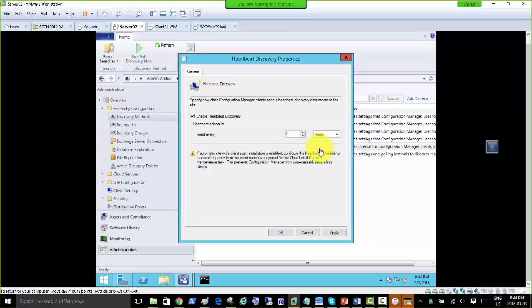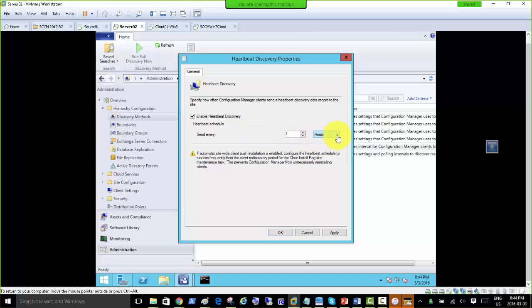Maybe we lose the machine for some reason, and we join the machine to the domain again, and then we want it discovered right then and there. So this is not the place to put 1 hour or even every 7 minutes. But there's another place, in the client settings, where we're going to be putting some very small discovery times, so SCCM would make sure that our machine is always in communication with the SCCM server.